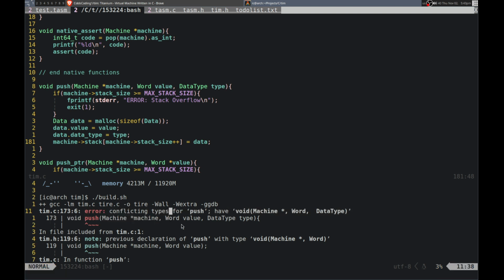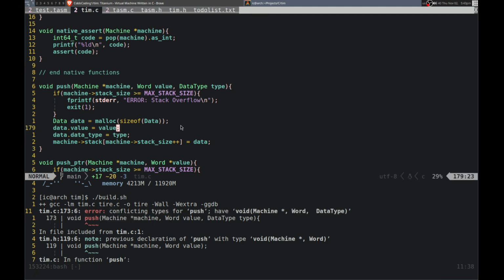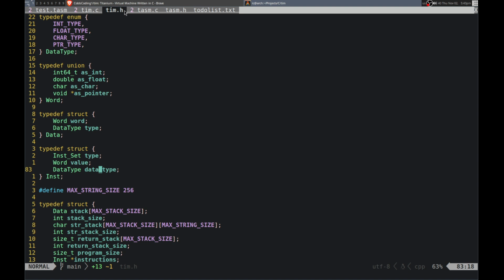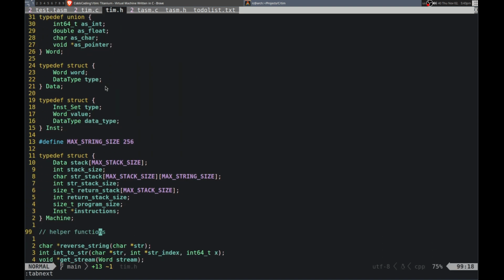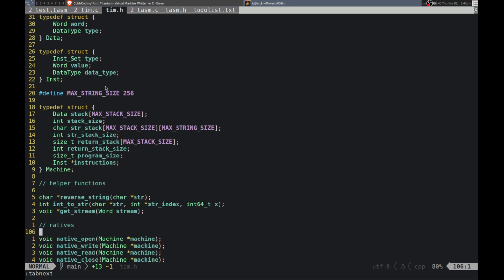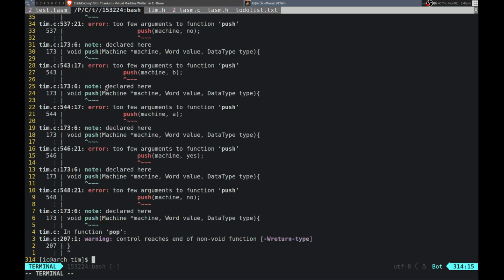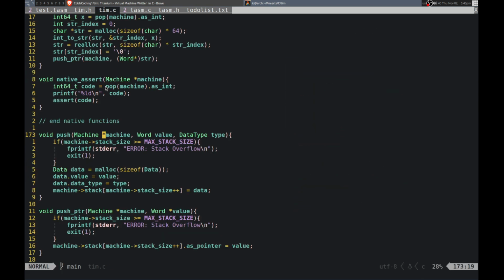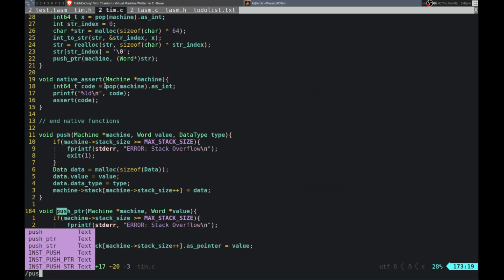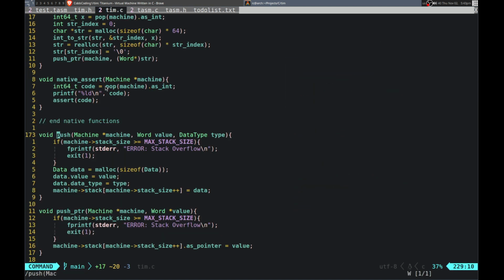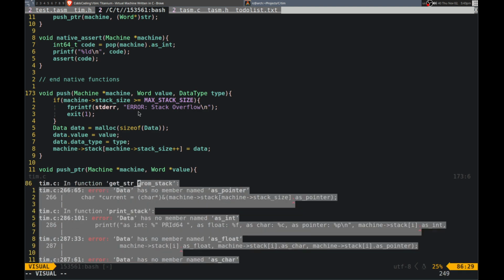Alright, yeah, so now we have to redefine this in the header file actually, because we did modify this. So the push, where we define all the functions here. Quite a few. Push can just be changed like that. There we go. Whoops, I just closed the file. Yeah, thing.c, there we go. Push. There we go. And we'll build this again. And we'll see what's happening.